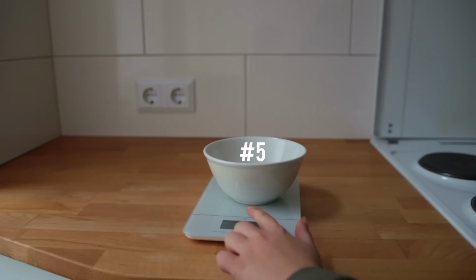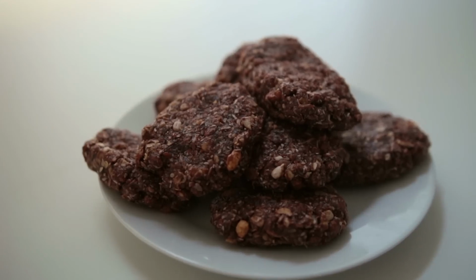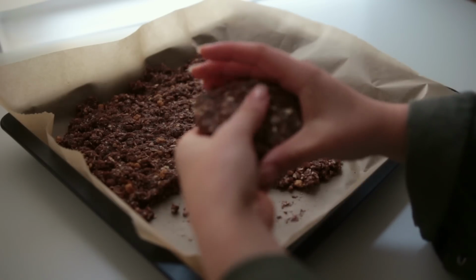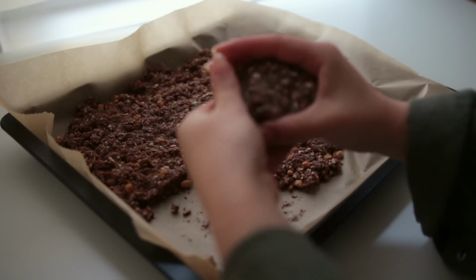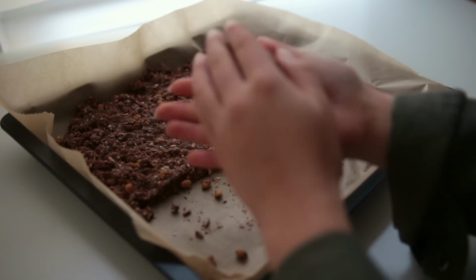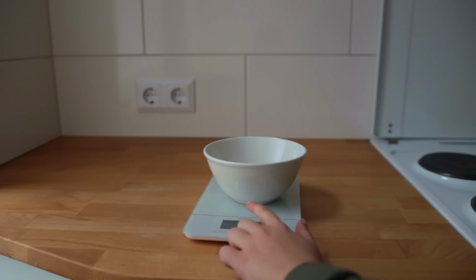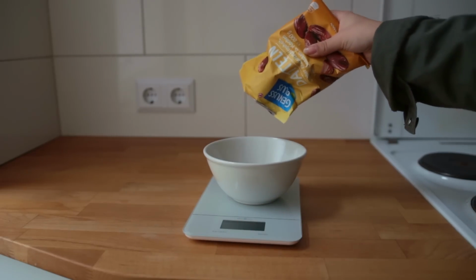This last idea is my favorite, by far. I finally found a way to make Clif bars at home. This is inspired by a German recipe I found online, so I will link the original one down below. I'm gonna be making chocolate coconut Clif bars. Don't know if that flavor of Clif bars exists, but it does now.